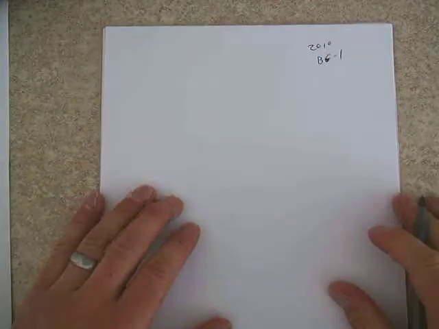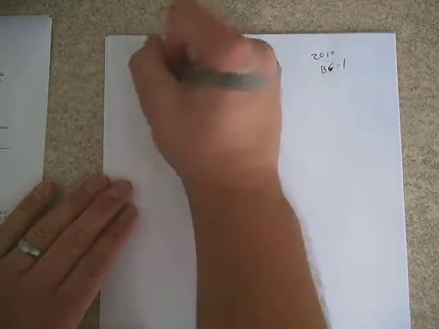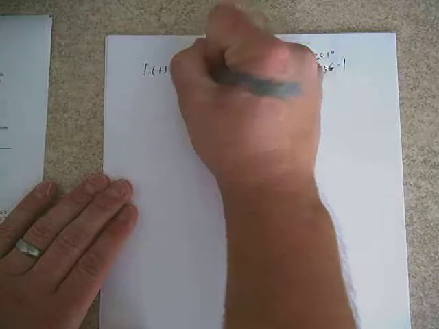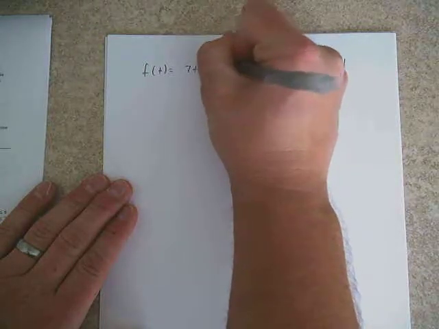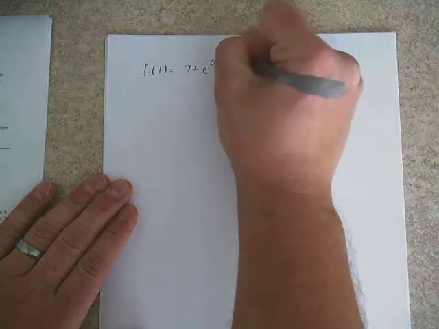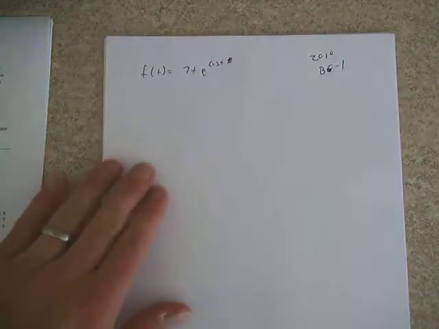So 2010 BC1, we have a rate function given to us that is f of t equals 7t e to the cosine t. Oops, that's e to the cosine t. And it tells us that this is our rate of snowfall. It begins at midnight, goes from midnight to 9 a.m. Snowfall accumulates on the driveway at this rate, given in cubic feet per hour, so it is a rate function here.